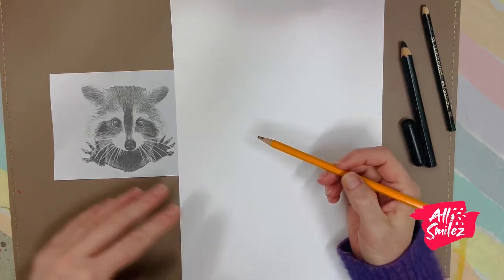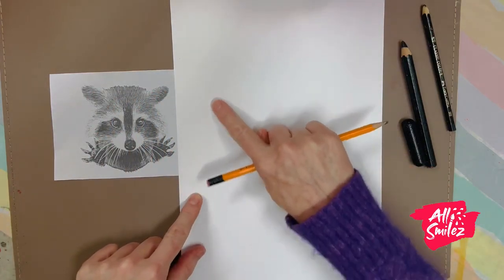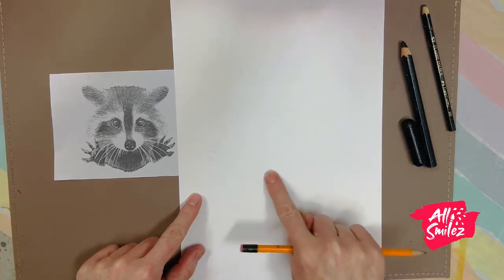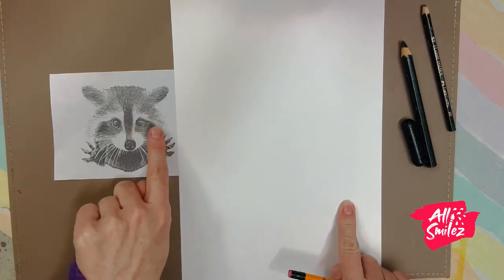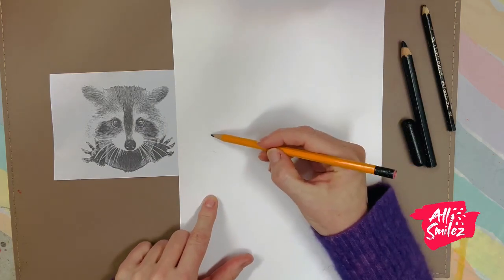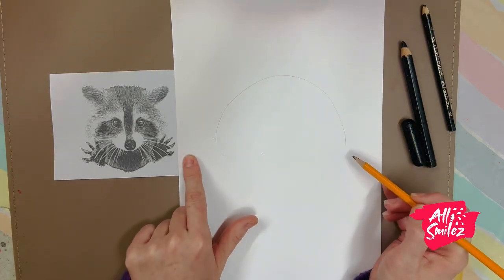Looking at this, we want to make sure it fits here. If I see this little arched shape I can draw with my finger to make sure it's going to fit — room for the nose and then room for two hands. See how the hands poke out a little bit past the head, and the ears do as well. So I'm going to make sure my little arch is not all the way to the edge — I'll leave a little gap.